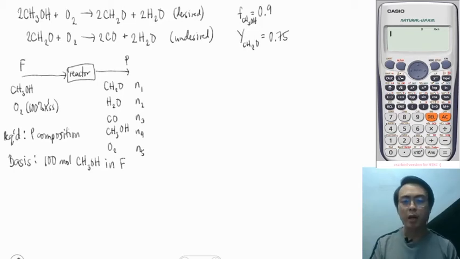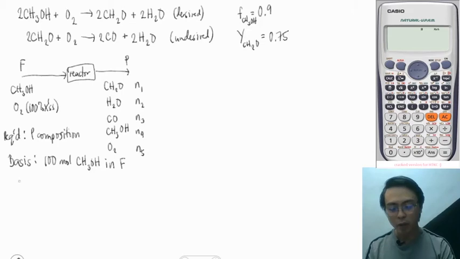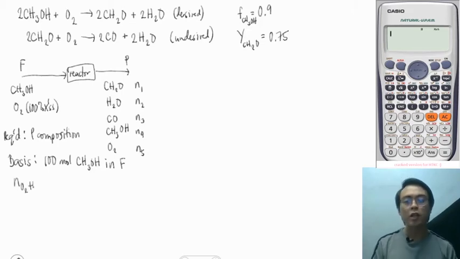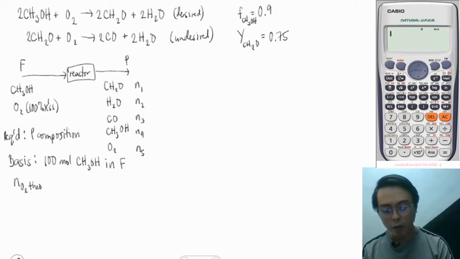So let's begin by determining how much oxygen is being fed to the process. We first determine the number of moles of oxygen theoretical. If you would go back to the previous lesson, we need to solve for the NO2 theo, or the number of moles theoretical, for us to be able to determine the number of moles of oxygen fed coming from the percent excess. So here's how we solve it. We start with the number of moles of methanol, and then you perform stoichiometry. By the way, our 2 equations are already balanced.